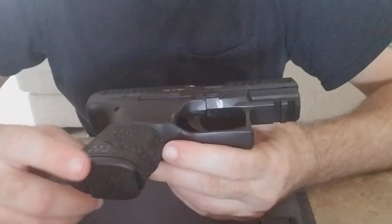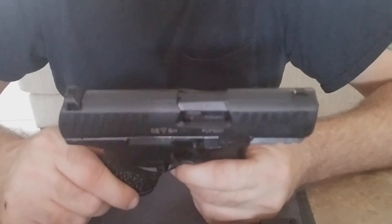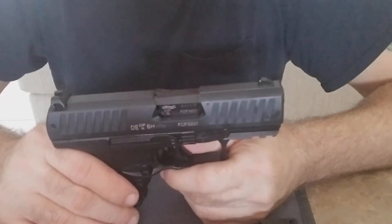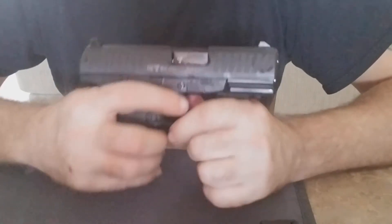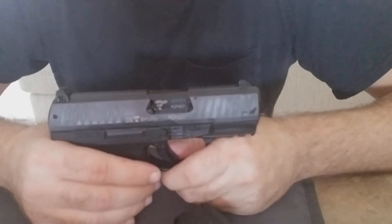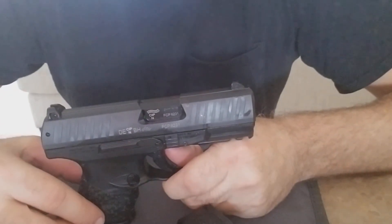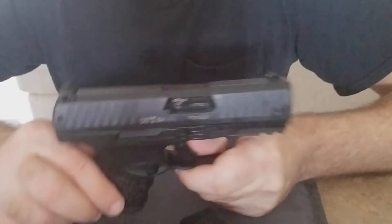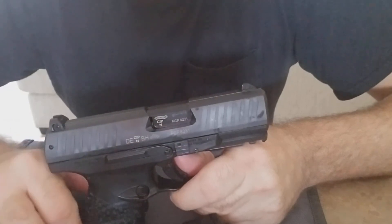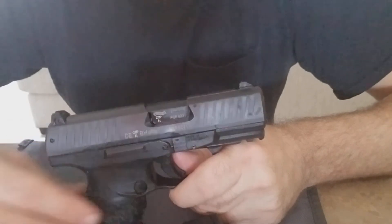The only problem I have is why Walther can't include a little finger extension right off the bat, I have no clue. When I originally purchased this gun I was on the fence between this and the HK VP SK — I already have a VP9. Then this came out, and on their website they show it with a finger extension magazine for sale. They show the other magazines on their website, but typical of a lot of gun manufacturers, it's not available yet. It's like going to a car dealer, buying a car, and the dealer says 'by the way the spare tire isn't available yet — it's coming soon.' Put it out at the same time you put the gun out.